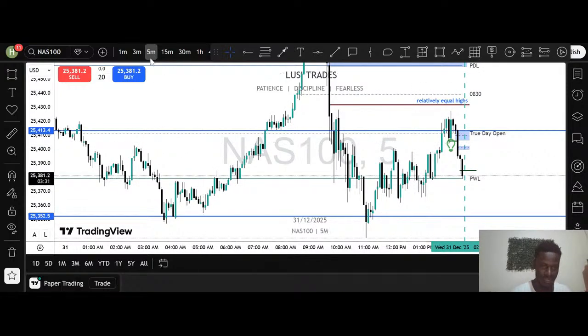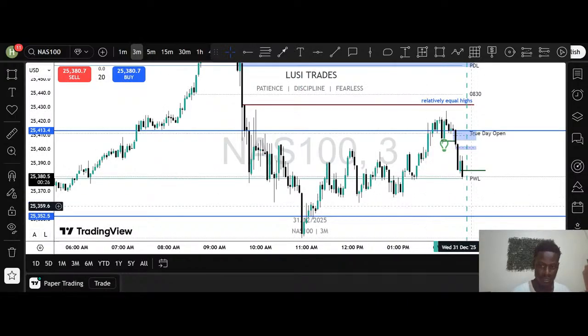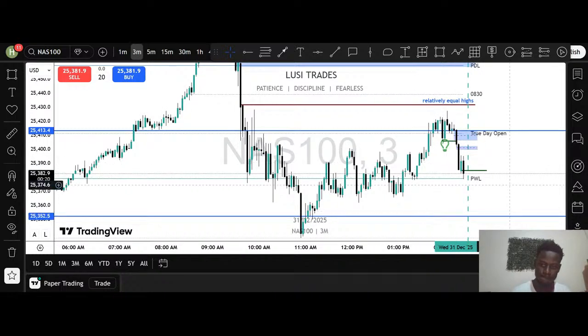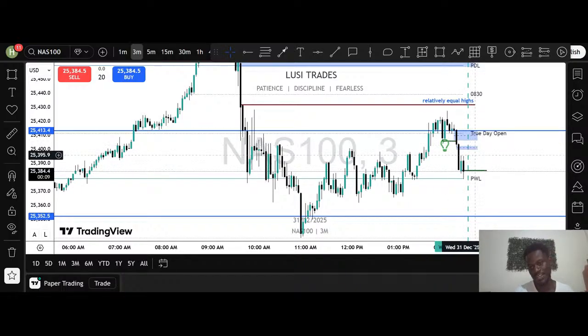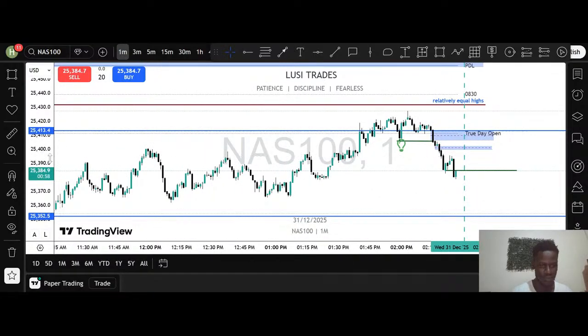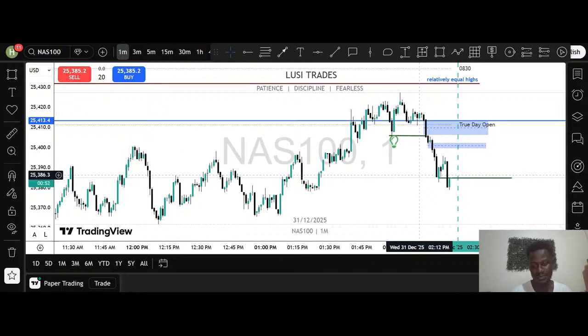In the next 3 minutes, there's the next 3 minute candle. If we close below, then there's going to be a bearish order block. But if it doesn't close below it, then we might anticipate price returning back into these levels of inefficiency that were left in price. So we want to wait and see what happens.